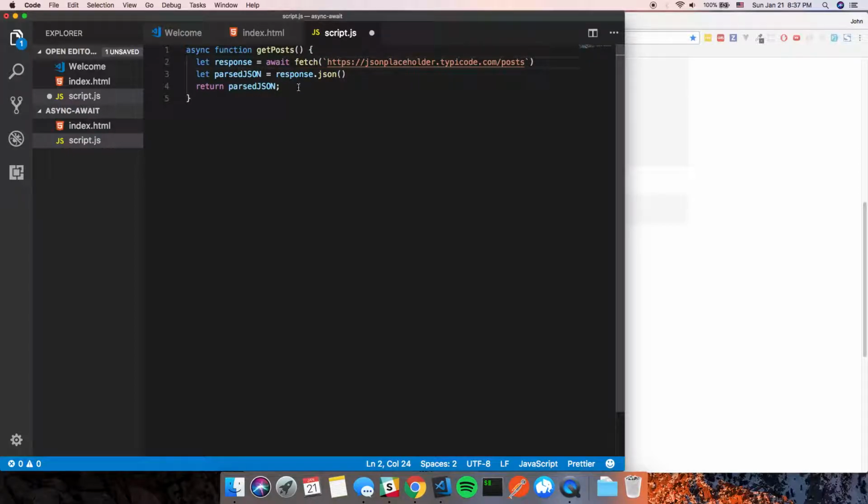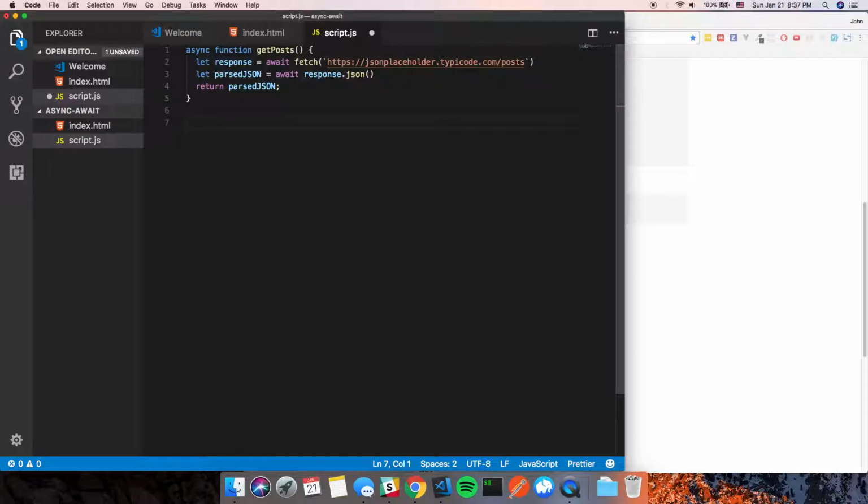And we're basically saying, before anything else happens, make sure that this promise right here resolves. It turns out that response.json is also asynchronous, so we need to treat it as such. So we need to put await. So now that we're doing that, this will return us what we need to return.